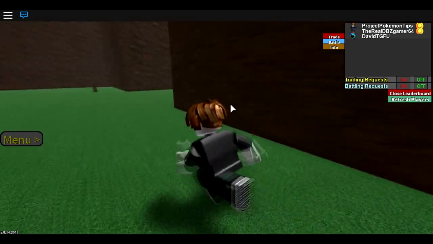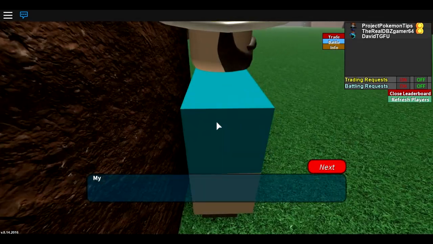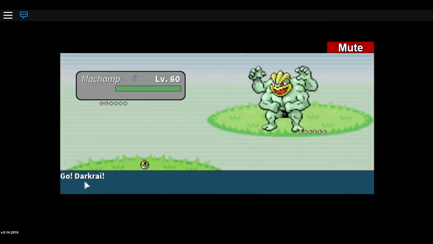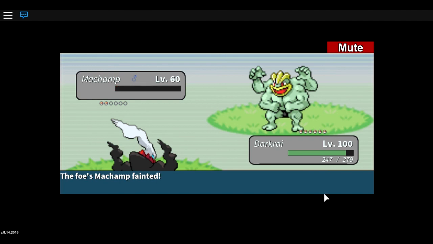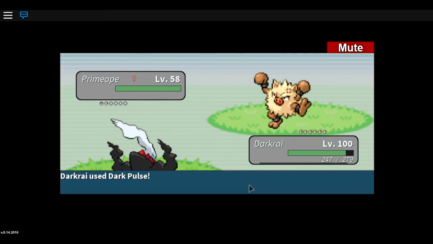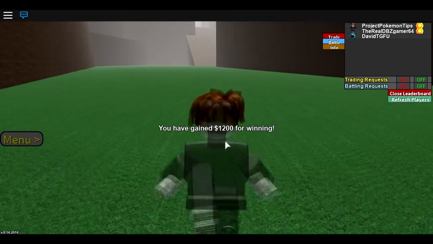Cinnabar is a long walk. There's a guy over here. Let's see if we can dodge him. Really don't feel like getting in another fight. Really don't feel like fighting this many trainers. Really? That didn't one hit him? Darkrai's level 100. Now I gotta fight a Primeape. It didn't want to even. Hate it when that happens. Like, you're level 100, you're 40 levels higher than them, and it doesn't one hit them.